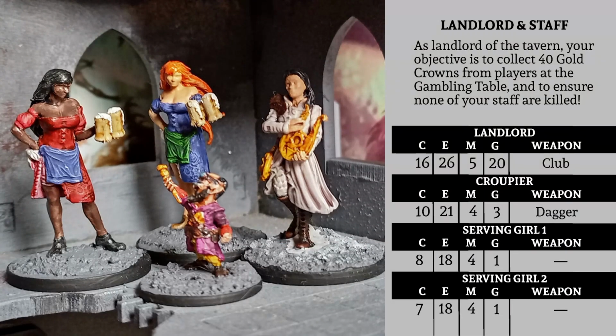The Landlord, rather, is meant to be the game master, really. These are all the NPCs. It's the Landlord and staff. As Landlord of the Tavern, your objective is to collect 40 gold crowns from players at the gambling table and to ensure none of your staff are killed.